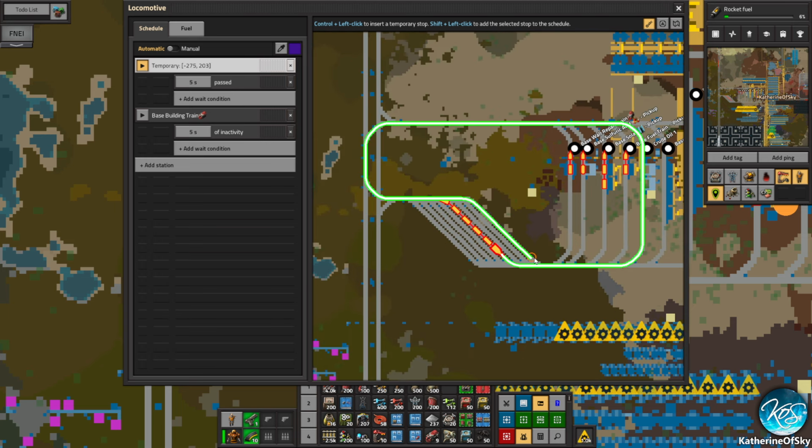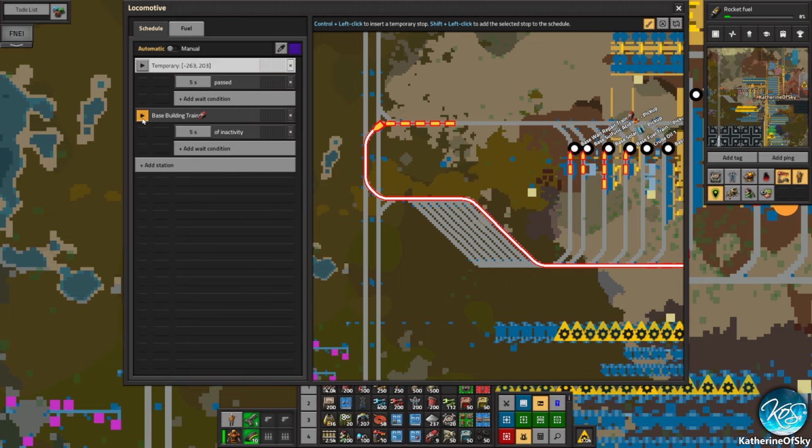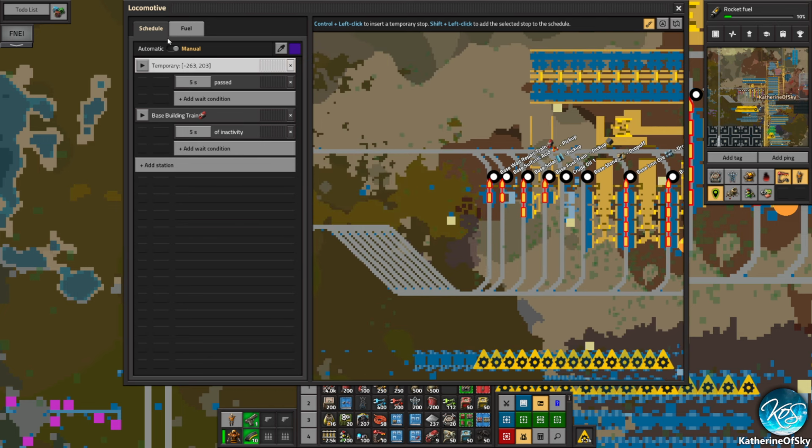What I'm thinking is we'll go... Oh, no. Was there 5 seconds min activity there? Really? Huh. All right, well... Why is it not going there? Okay, there it went. That's weird.